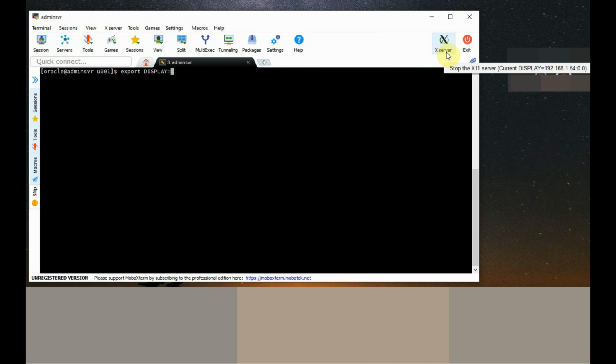So we see that the display variable should be assigned to 192.168.1.54:0.0 to access the graphical user interface. So we'll put that accordingly.